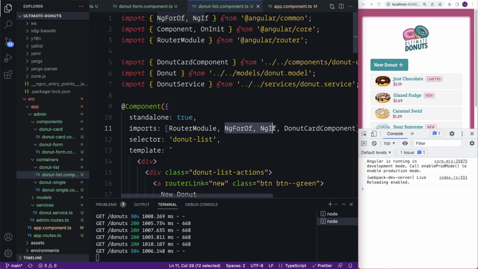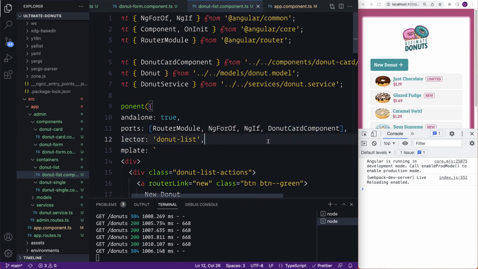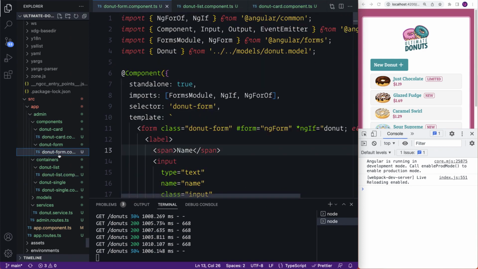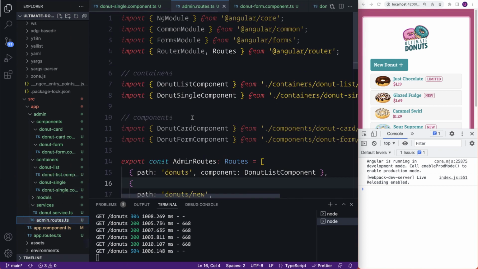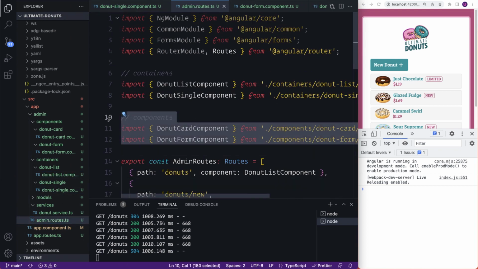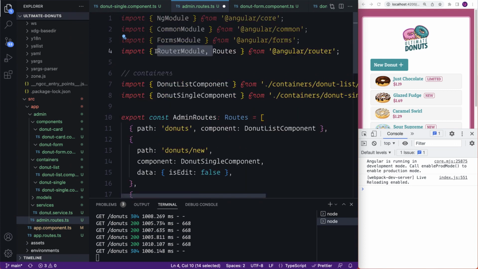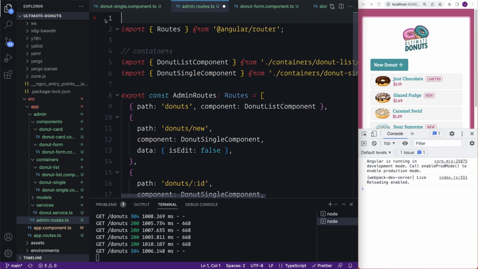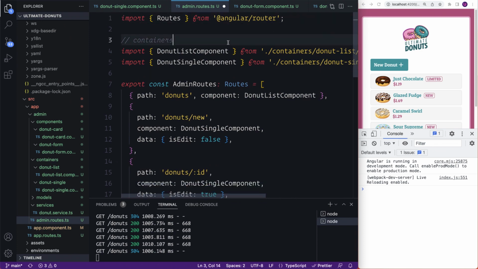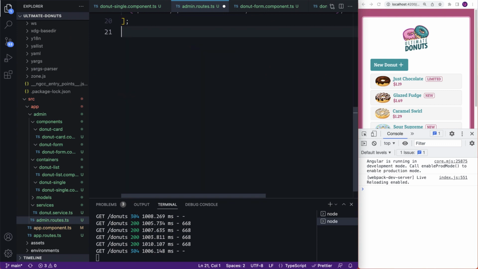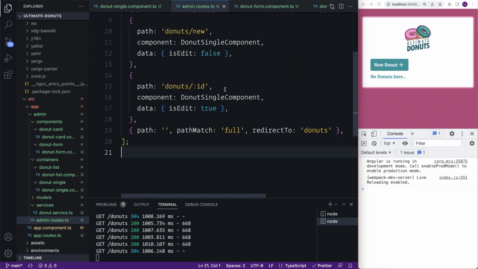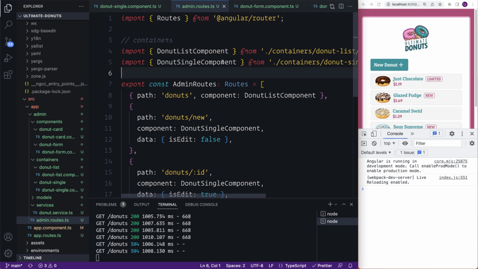For this, we've imported the directives individually. We've imported the components individually. We've converted each of these over to a standalone component, and we've ended up with an admin routes file, which has these components that we no longer need to specify. We don't need our router module. We don't need the forms common module or the NgModule. So we can begin to clean up our routes. We can dive down into the bottom of our admin routes as well and simply eradicate our comment. So again, we're left with a nice file.